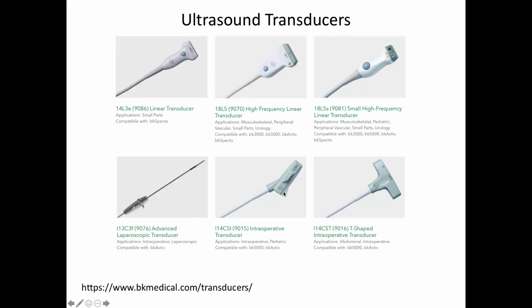Another intraoperative transducer, which is flat, that you can get into a tight space and lay on something, to see. Suppose you're trying to ablate a tumor. You want to freeze it, to kill it, or perhaps heat it to kill it. You can then put this in to see how the tissue has changed locally, say at the dome of the liver or something like that, right? As opposed to doing it from the outside of the patient, you can put this inside and just lay it right on top of the thing you're trying to image.